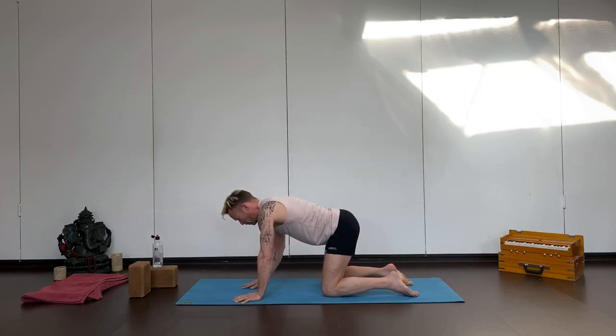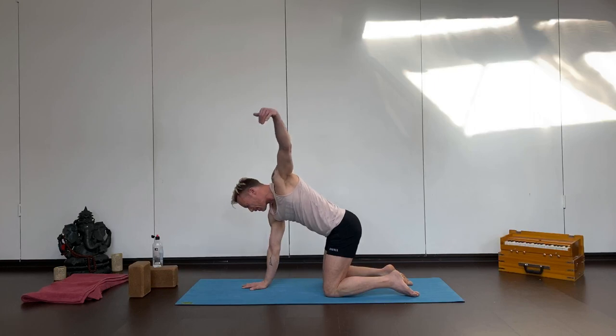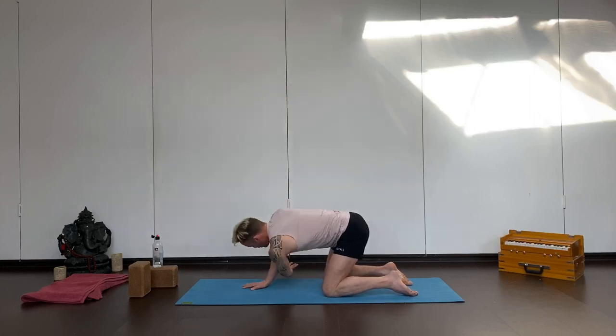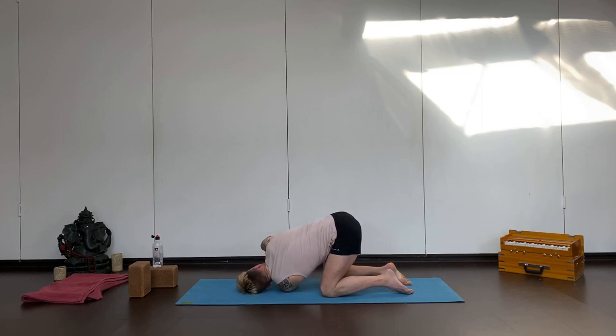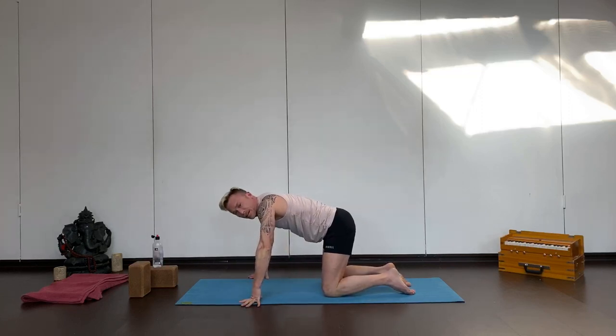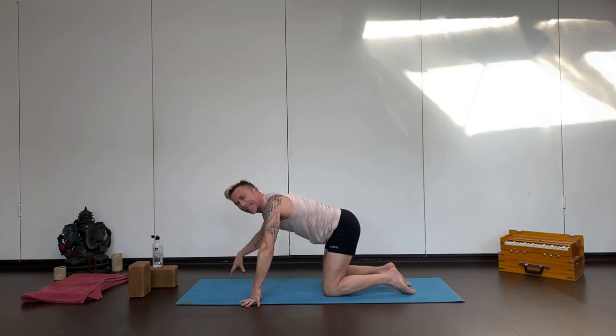Bring your right hand a little more towards the middle, reach your left arm up, and then thread the left arm under you to the right, allowing your left shoulder to come to the ground. Place your right hand on the floor, and just gently use your right arm to help you twist open to the side. Again, you can always widen the knees, but breathe, and think about lengthening along your spine.